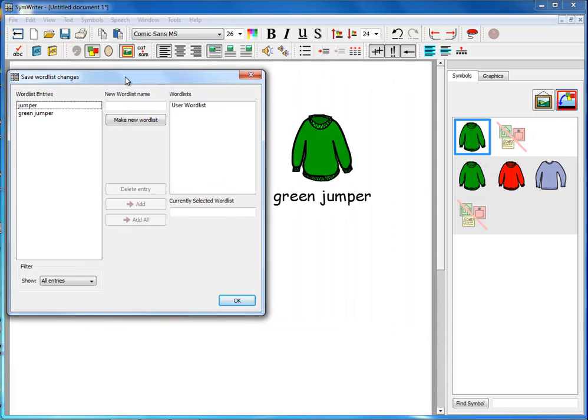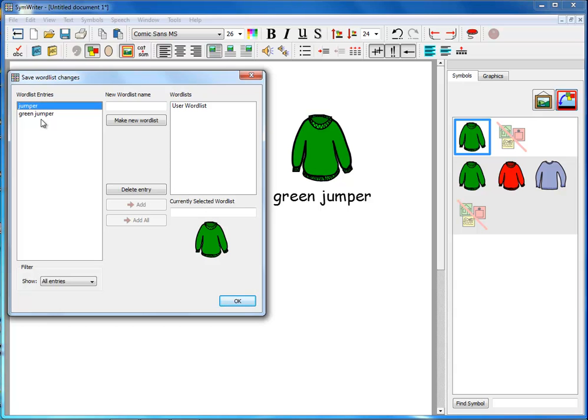The dialog box will appear, and on the left-hand side you can see the changes that we've made. What we did first was to take the word jumper, which was coloured red, and change it to be green. So we have the possibility, if I click on this, of having the green jumper attached to the word jumper.